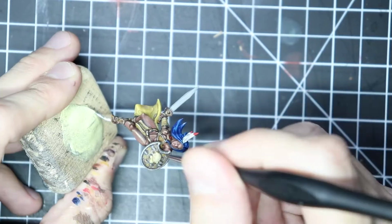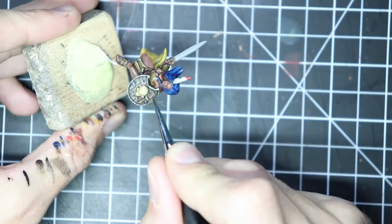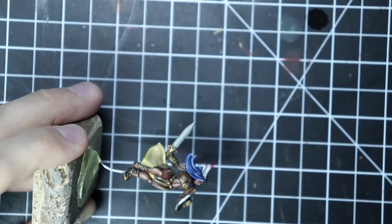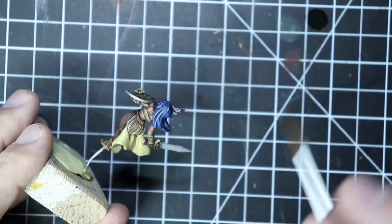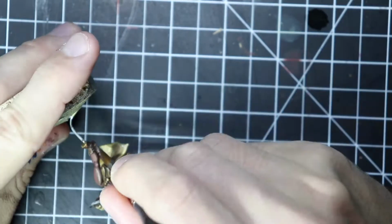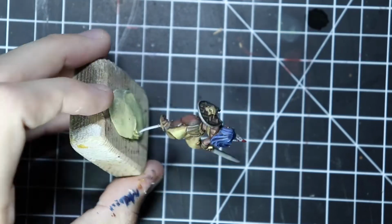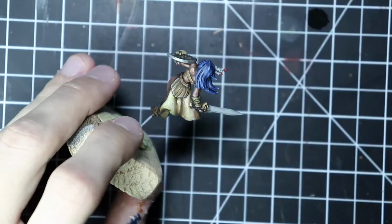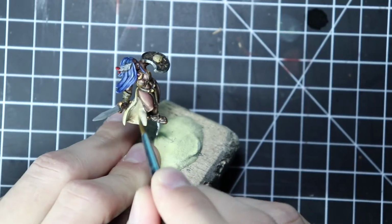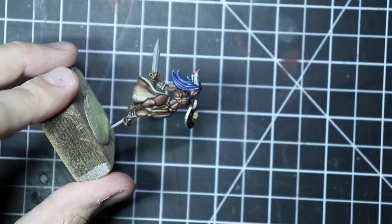Trying to get some detail on the wood. I had to redo the lines a bit, trying to give some detail to it. The cape I tried as well. Right now I have a really watery paint, trying to blend with really smooth transitions. But when it's too watery, it's a bit messy. You're not really painting, you're more like dripping pigment on the piece. So I went back and did it again a couple of times.